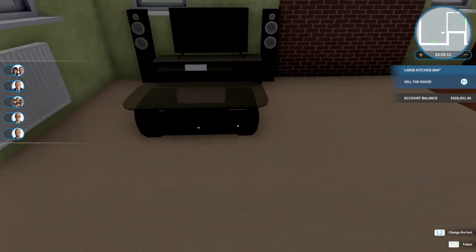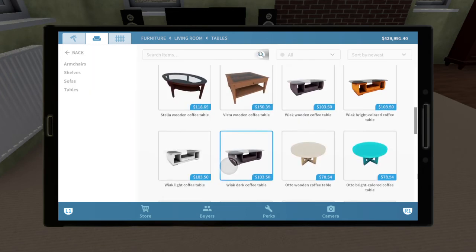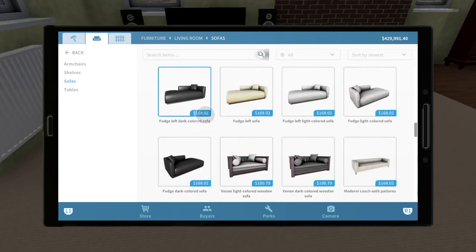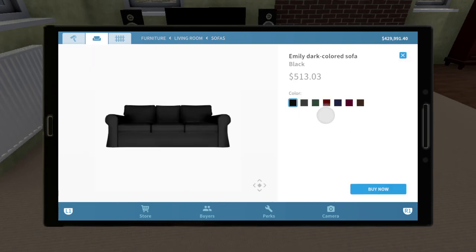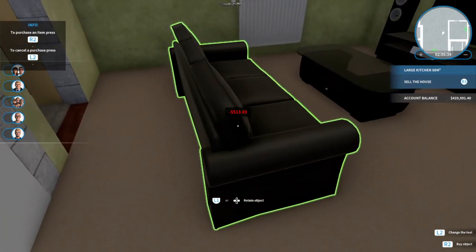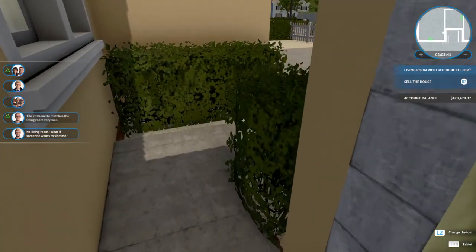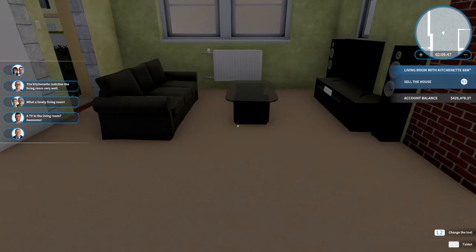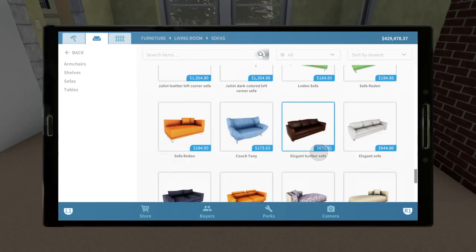Yes, we can. I have the sofa, the couch right here. I'm gonna add a small little sofa on the side. Sofas. Nice one. This was the one I really liked the most. I'm going to stick with this. Enough room. Walk. Here I'm gonna add a side one right here somewhere.